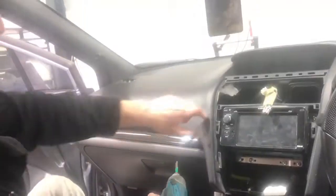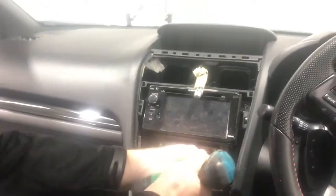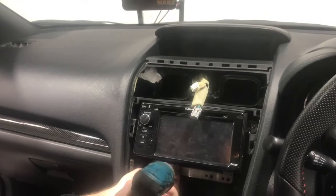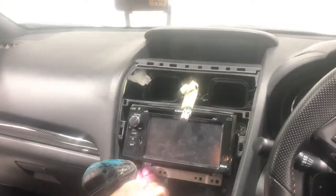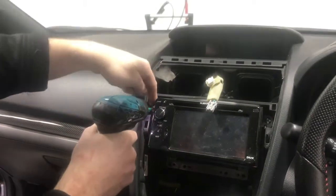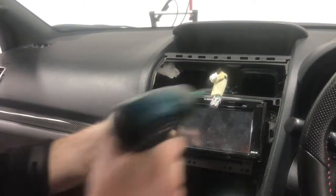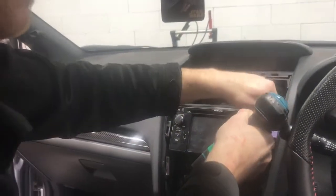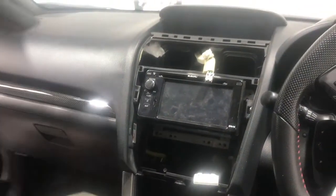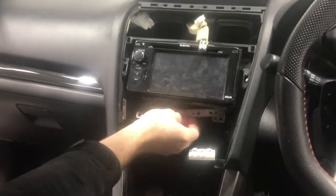Then you got a couple of screws. So you got two screws on the side, four along the bottom. Now the other thing you want to do as you're removing this head unit is actually just turn the car on. Make sure you got no CDs left in it, because once you depower it, it'll take it out. It's a bit of a pain, so to get them back out, you got to put them back in. So, Phillips head screwdriver, they're very quick and easy.